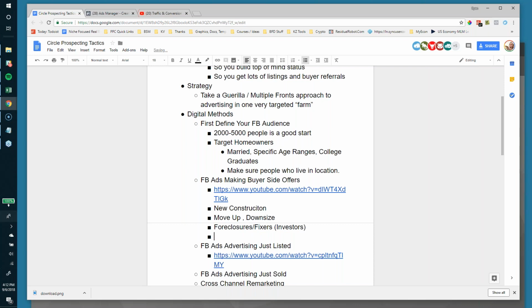All of these niche buyer offers you can make to people in your farm as a way to jog them out of their current situation and make them desire something else, so that they want to sell their house. So the first part of the strategy is to start making buyer side offers that get them thinking about investing, to generate the investment transaction so that you can build the relationship deeper and help them get an investment property. So when they are ready to sell their house, you get the listing. That's the first type of thing you would do.